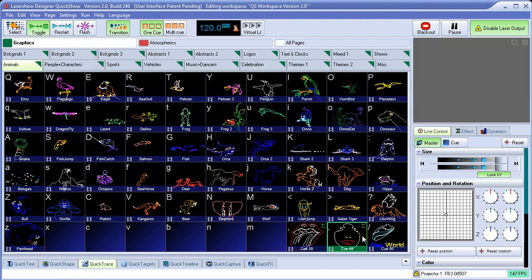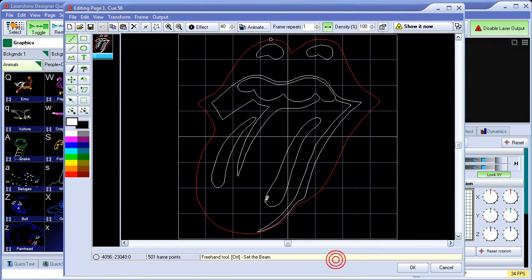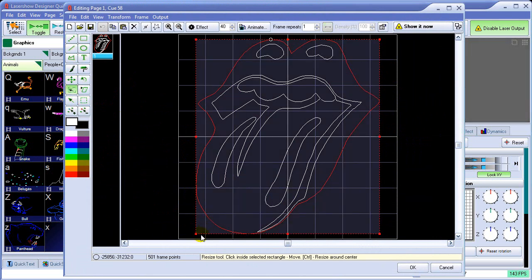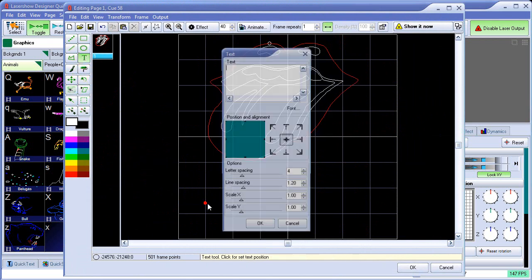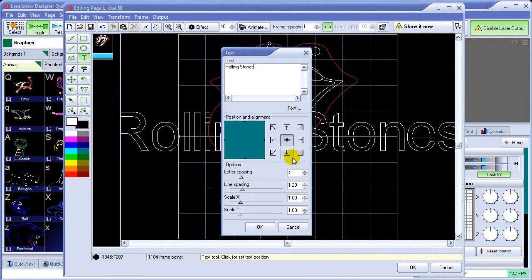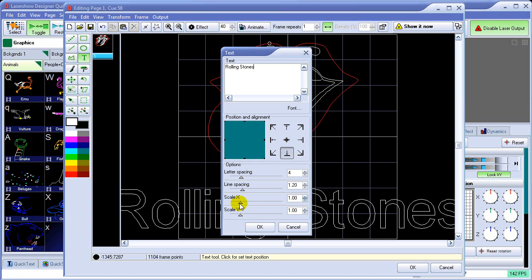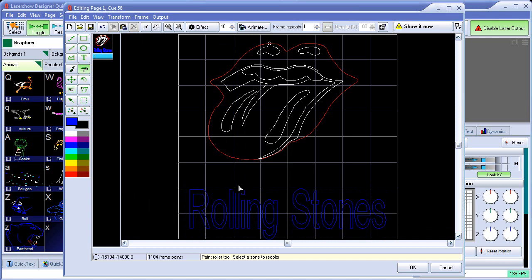So it just gives you an example of how you can quickly trace an image, turn it into a queue, and then use the editor to update that further. So for the Rolling Stones, I'll do something similar. Click on this, right click, Edit Frame or Animation. What we'll do is we'll come over here, resize this, maybe center it a bit, click on the text, add some text to it. Make it a little bit smaller. Okay, and maybe I'll change that to blue. I'm not sure what their favorite color is, but for this demonstration I'll make that blue.